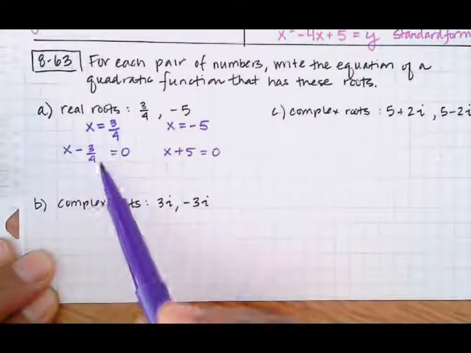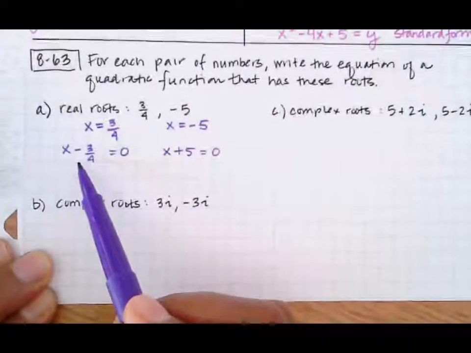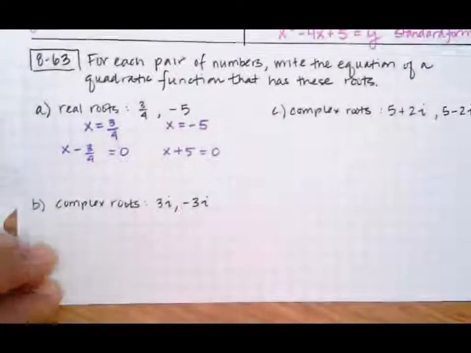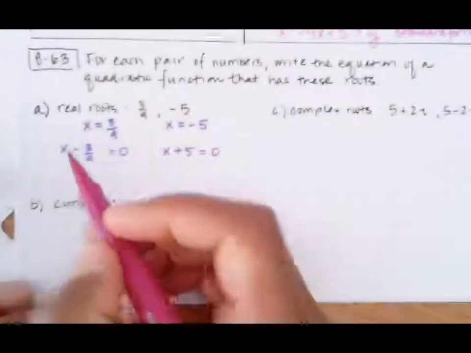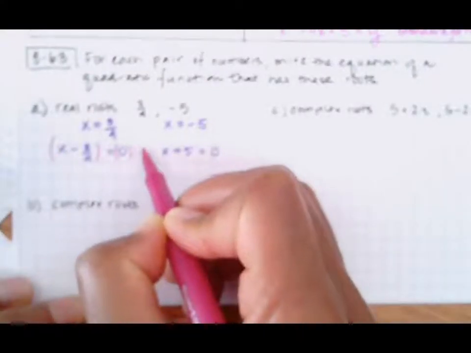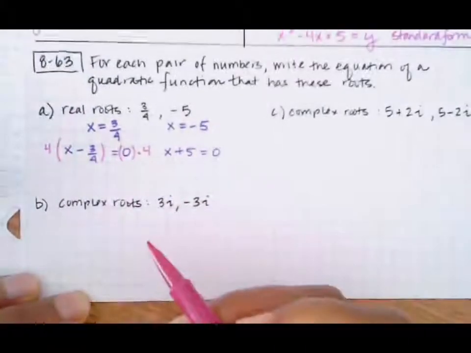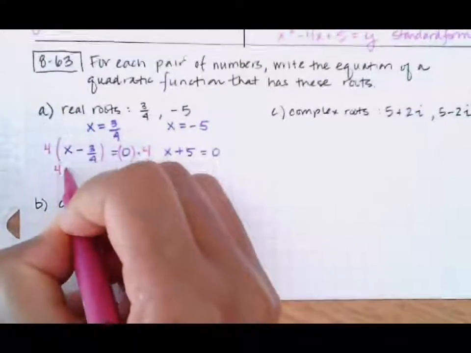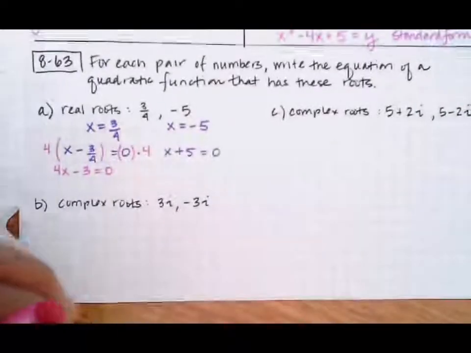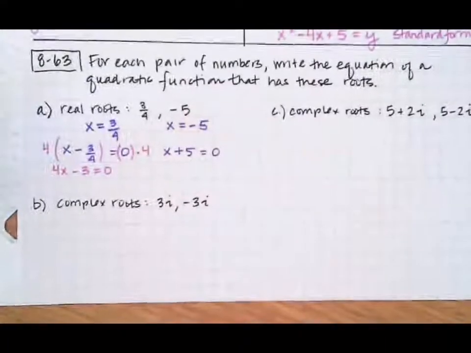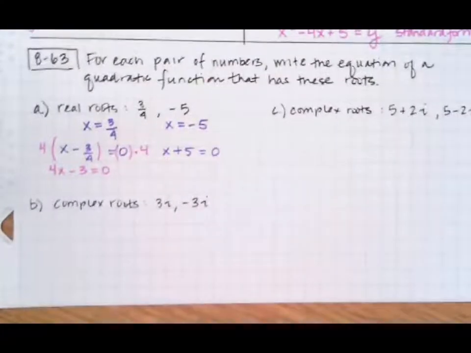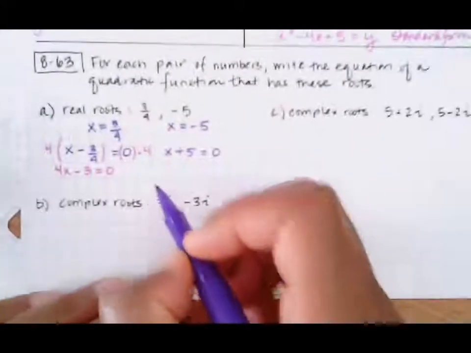in factored form. However, I wanted to point out that we almost never see x minus 3/4 as a linear factor. And the reason why is really I could think about that more than likely this could have started with something that looked a little bit like this. If I multiply this side by 4 and this side by 4, this linear factor then becomes 4x minus 3 equals 0. And that has the exact same root, 3/4, as what I have above. And so most likely it would have started with something like that or something similar to that.